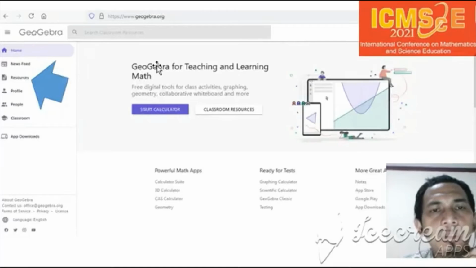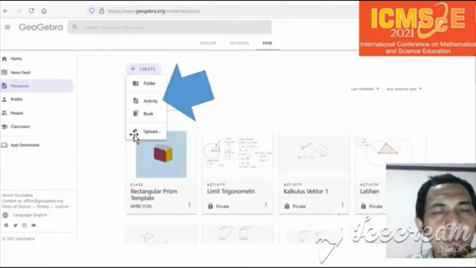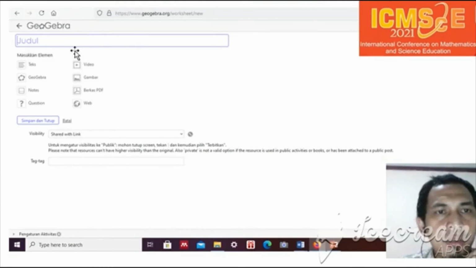And this is geogebra.org. If we want to make or design our activity or our dynamic worksheet, we can click the resources, and second we click create and click activity, and third we can make our dynamic worksheet.